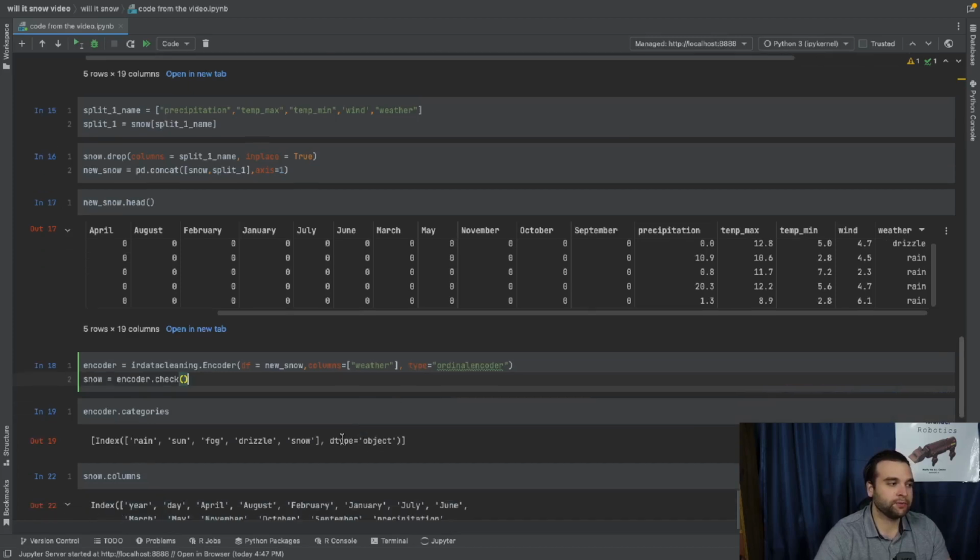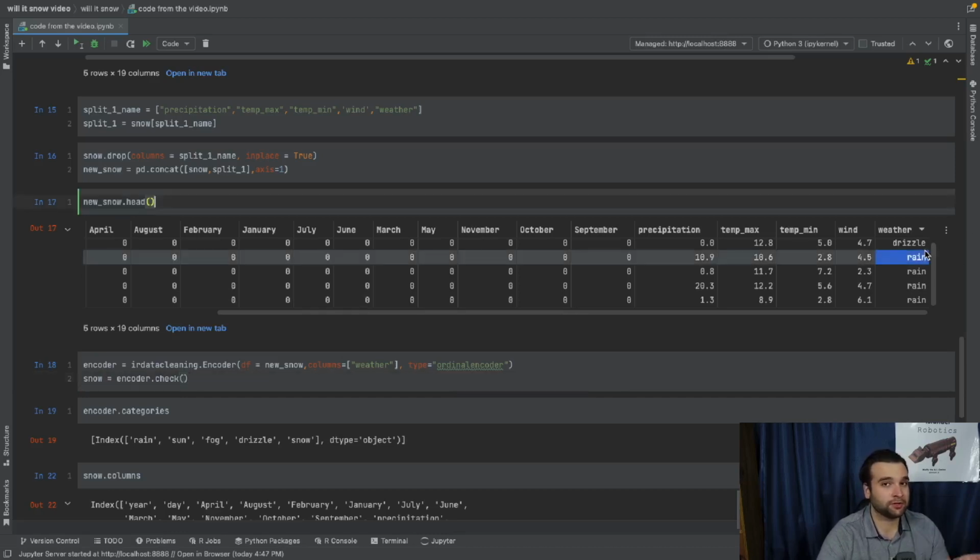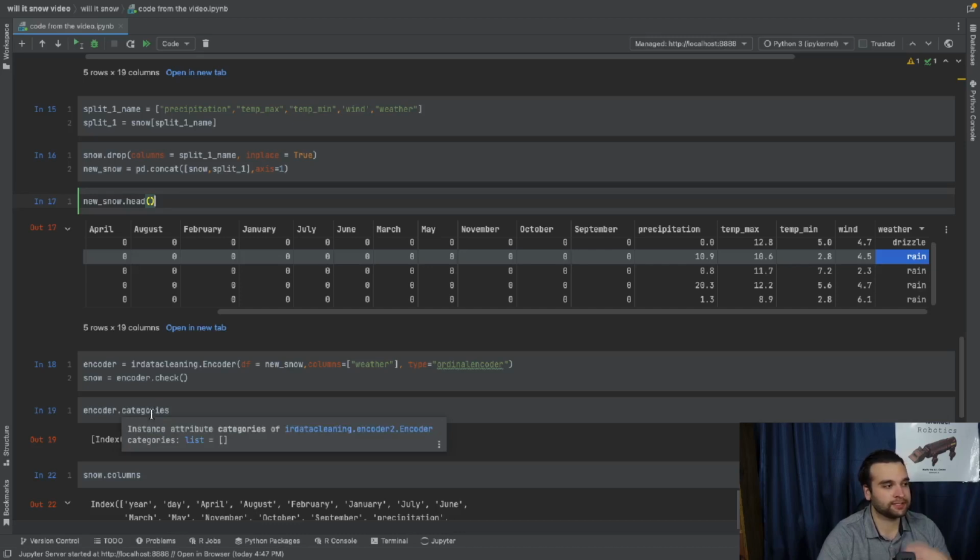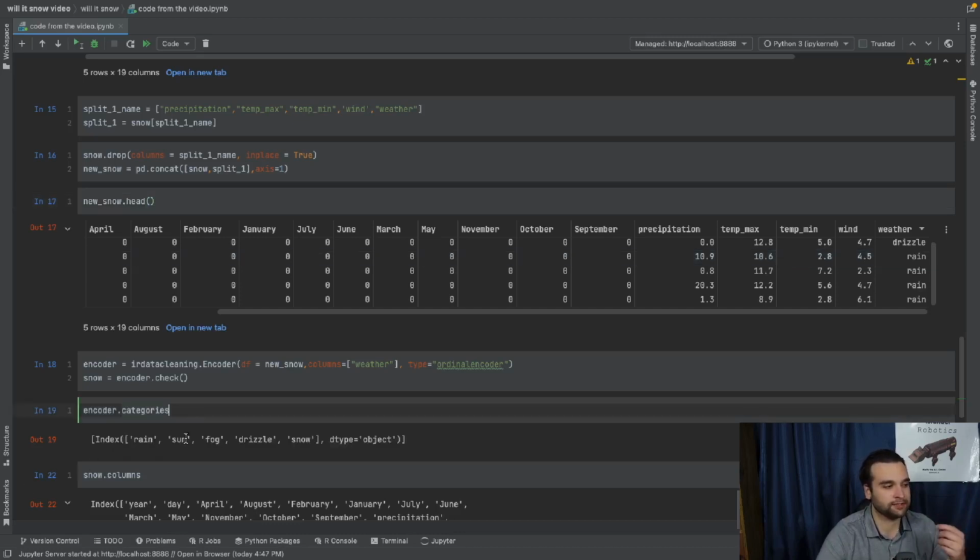Once we've done that, we just have to make sure real quick that we have all the values of that ordinal encoder, all the specific individual categories. We want to make sure that we can call upon them so we can decipher those values once we're done with the model. So that's what encoder.categories allows us. It's actually a list within a list that has all the specific categories like rain, sun, fog, drizzle, snow. All that fun stuff is all going to be stored in this variable.